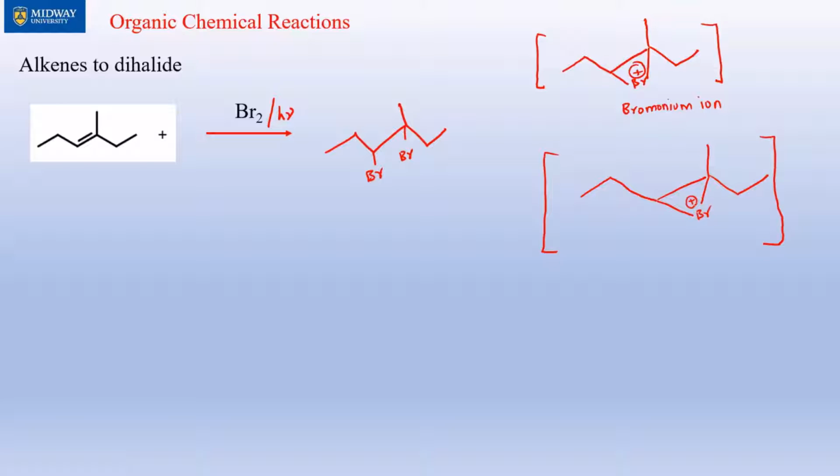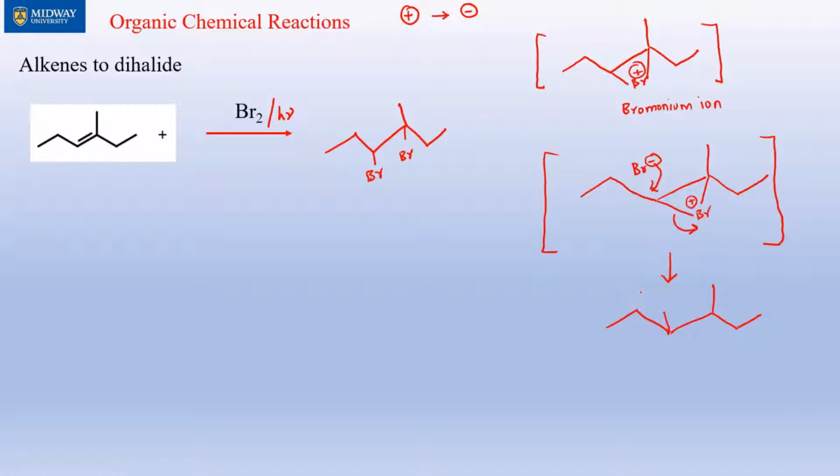So the Br attacks from, say, this side, or the opposite side, it doesn't matter. You had 2 Br. 1 Br resulted in the formation of a ring with a plus charge, so the other Br must be negative. In chemistry, when you have a positive, you must have a negative. So the negative attacks here, resulting in ring opening. Again, you do not have to memorize this, nor is it critical at this point, but we will come back and discuss this.